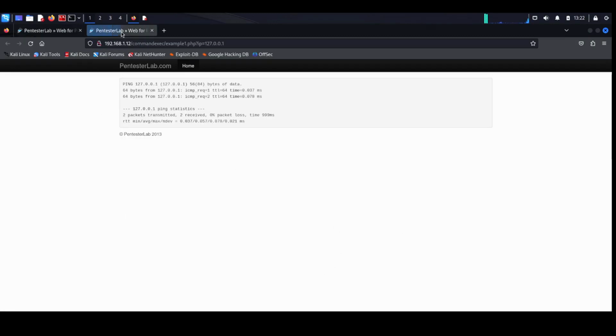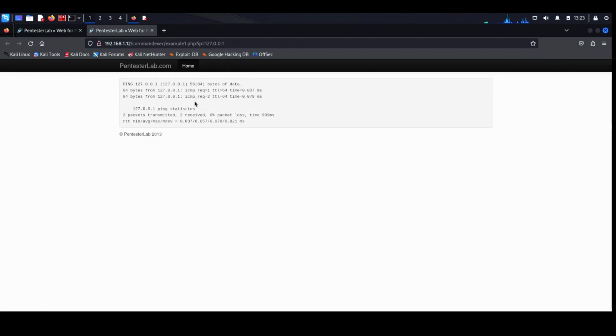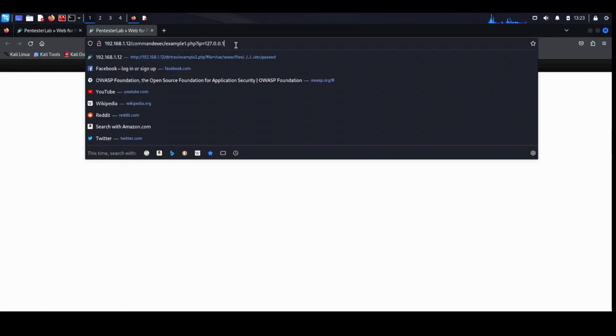This is our last example. So this is very simple. It is basically showing us output from a command. So basically this application is displaying us the console information from our local host or machine. So this is connected to the machine. And as we can see, it has done a ping. It is doing a ping command and it is showing us the information. So we can actually utilize it to get information of our choice by injecting Linux commands on it.